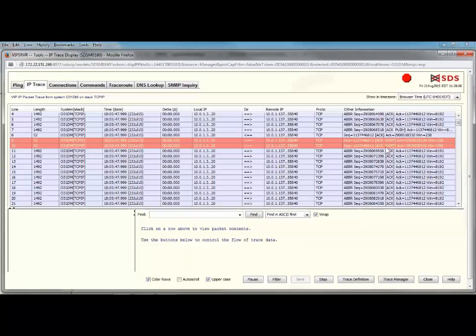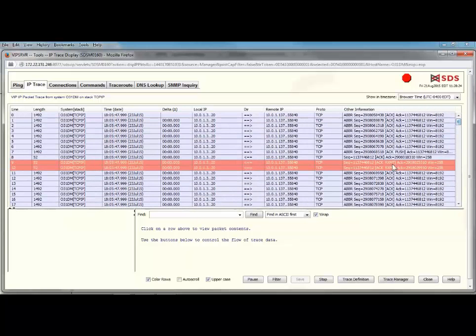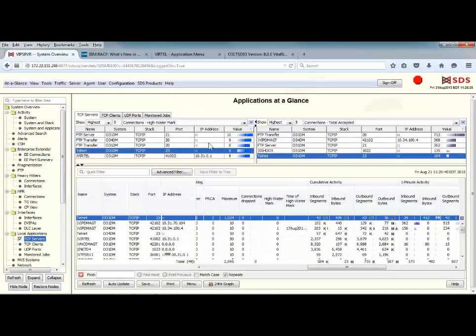This is great if you need to figure out why packets are being retransmitted, where the originating IP address is, and what the reasons are for these particular packets being retransmitted. Something new that has been added into version 8.1 is the ability to trace these retransmitted packets. Something also that I know a lot of customers like using is the Connections Explorer.